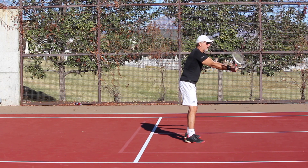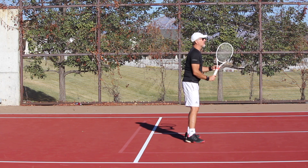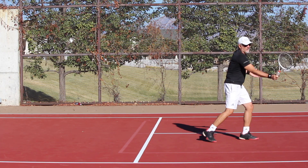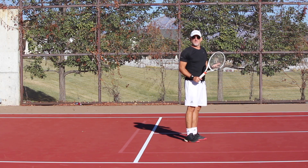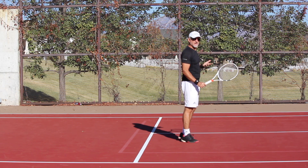First of all, I'm disconnected from my body — there's nothing there, my body is too far away. I can't utilize my body in that stroke. The second thing is there's just nothing on that shot. If I put my racket out here like this, obviously if the ball is hit really hard at me, I might be able to hit it back a little bit with that type of a swing — but it is not what the best players in the world do, and that's what we want to take a look at.